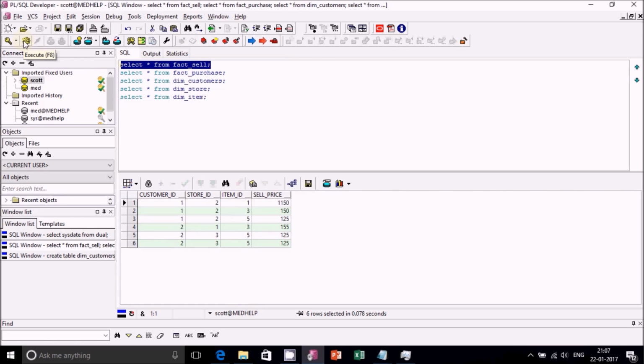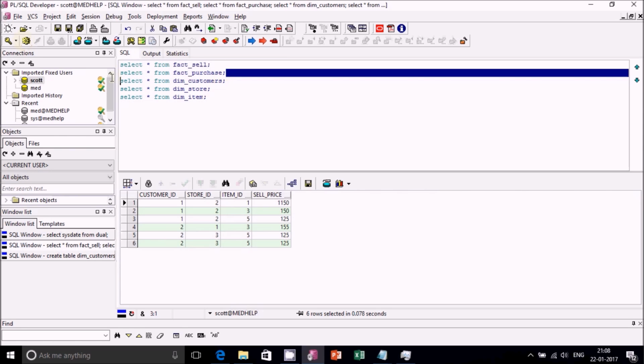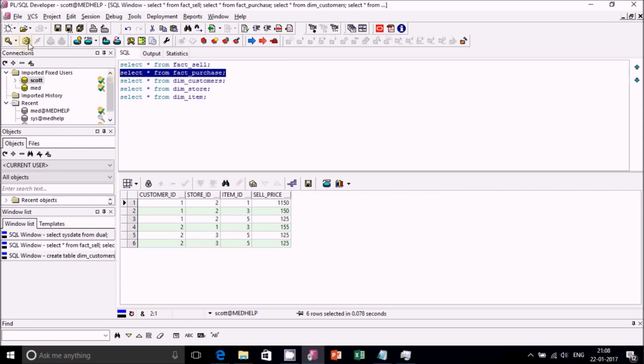You just have IDs: customer ID, store ID, item ID, and then sale price. In this fact sale, all the items which the company has sold to the customer are there, so transactions are there. And in purchase, you'll have whatever the company has purchased from the customers.